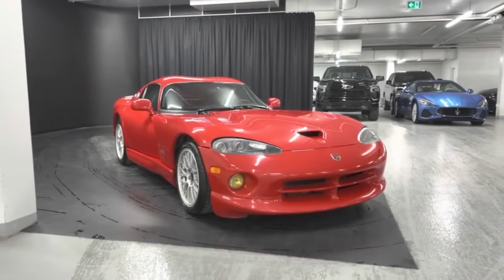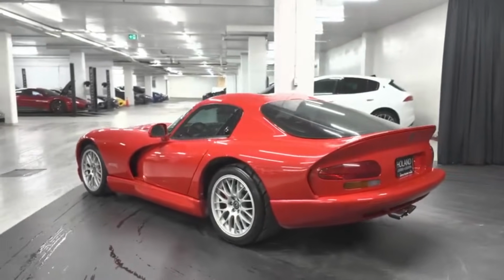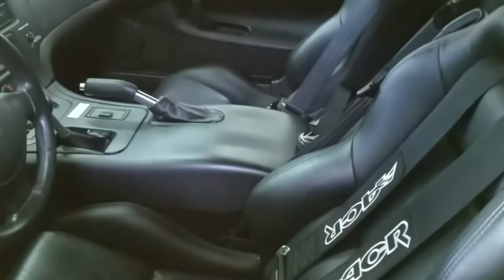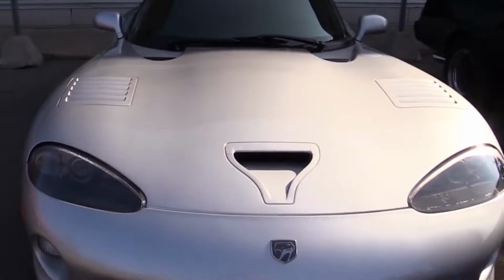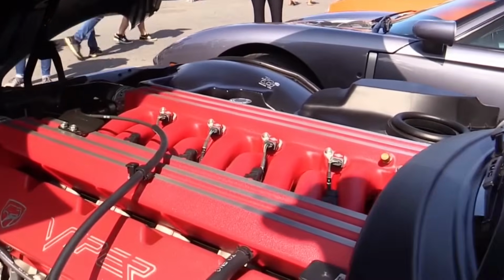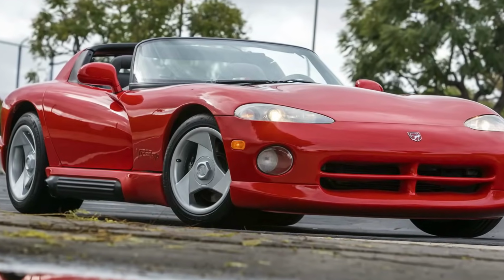The Viper's 8.0-liter engine delivered insane power, 400-plus horsepower early on, up to 645 horsepower in later models, but it did so with all the subtlety of a sledgehammer. The cabin was unbearably hot, the ride was punishingly stiff, and build quality was questionable at best. Interior refinement was practically non-existent in the early years. Despite its legendary image, the Viper was incredibly unforgiving, both on the road and at the track. It's an amazing poster car, but living with one daily is closer to enduring a punishment than enjoying a thrill.